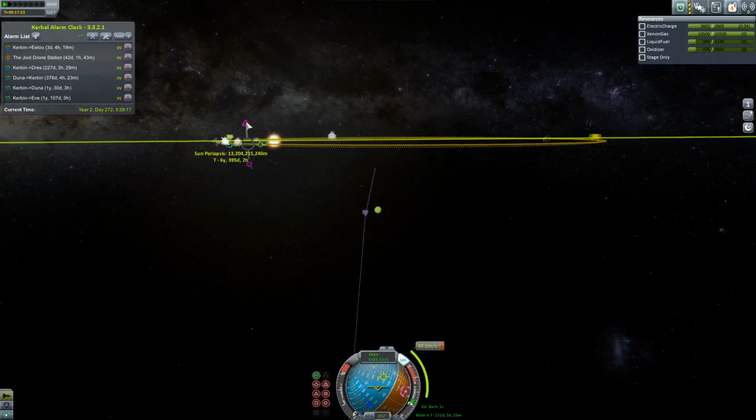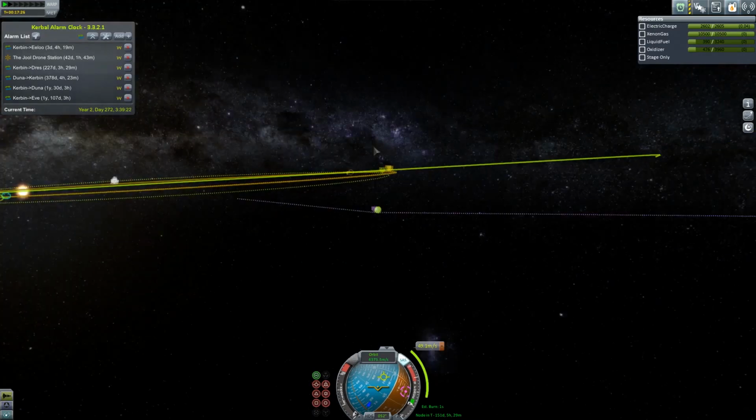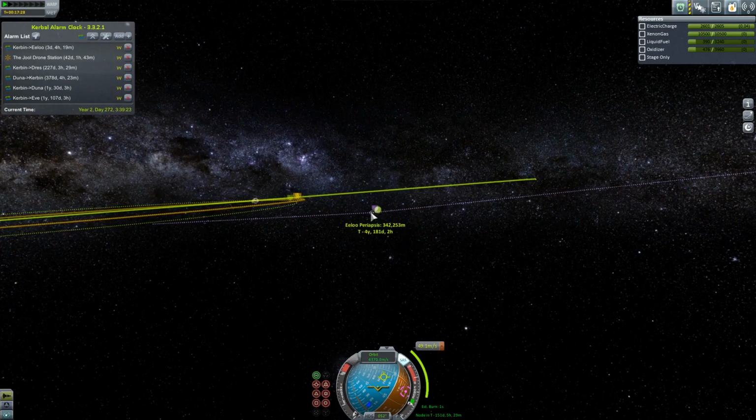Now, the thing that we're probably going to run into later on is that when I do make this correction burn eventually, it is going to be just on the back of my ion thrusters, and it's probably going to have to retake a burn here.